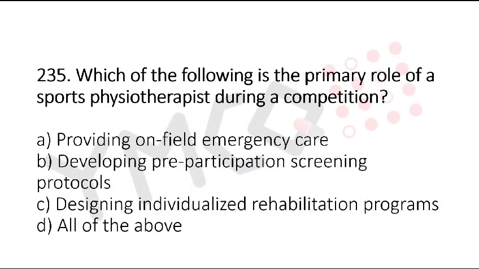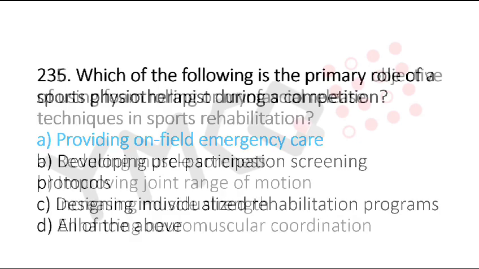Which of the following is the primary role of a sports physiotherapist during a competition? Option A, providing on-field emergency care. Option B, developing pre-participation screening protocols. Option C, designing individualized rehabilitation programs. Option D, all of the above. And the answer is option A, providing on-field emergency care. Now let's move to question number 236.